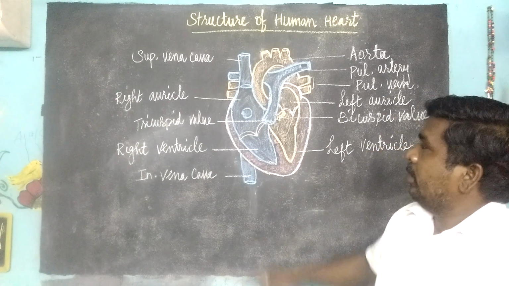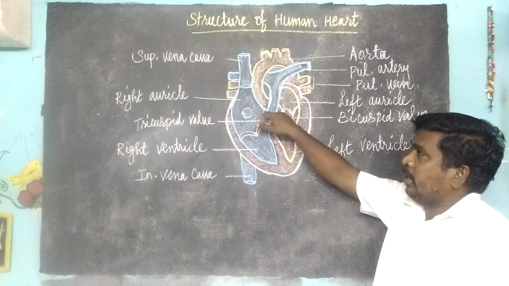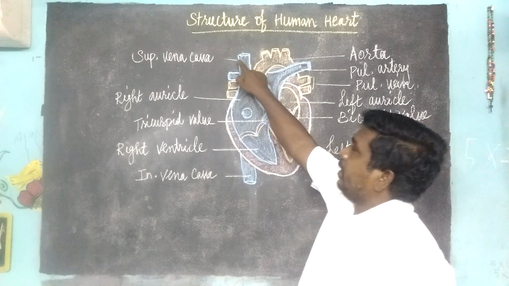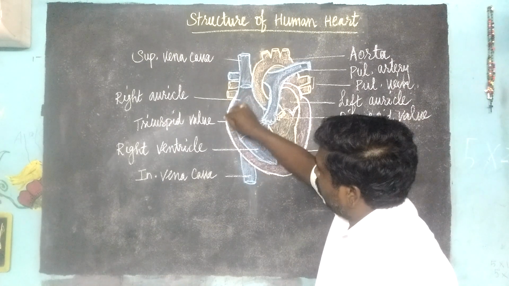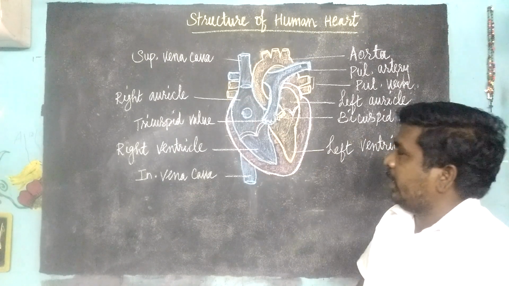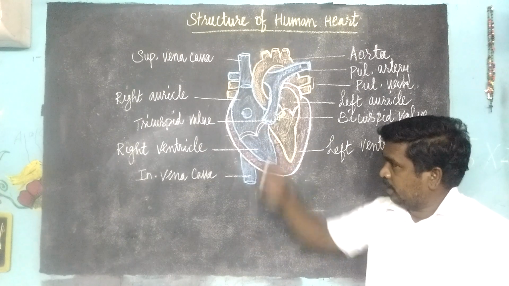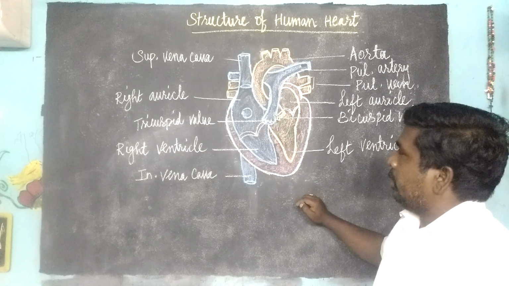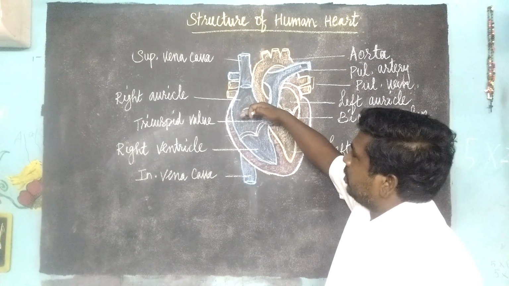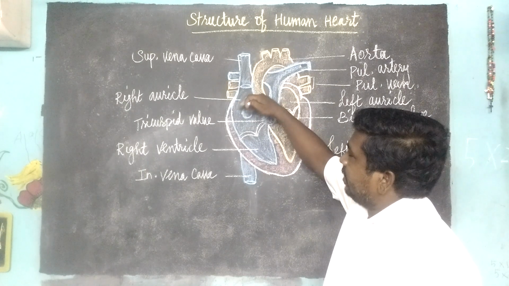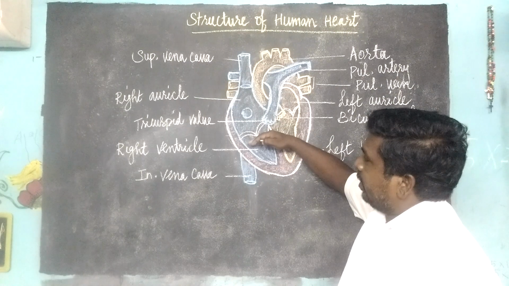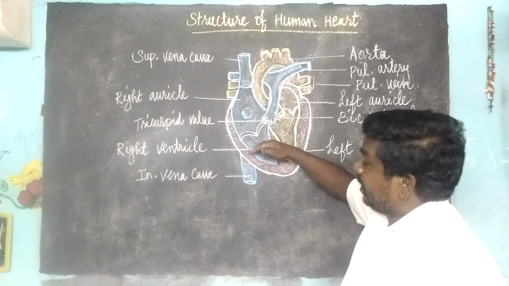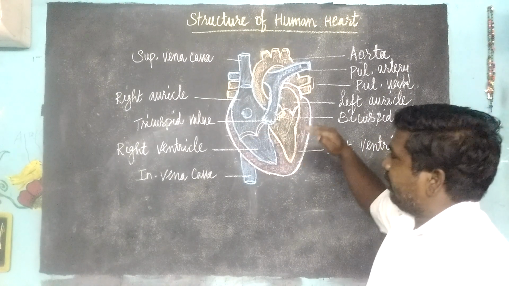Okay. Then the heart is a muscular organ. It is covered by the pericardium, which is a double wall membrane. Beneath the walls, pericardial fluid is present. Then the heart has four chambers. The upper compartments are called the auricles, the right auricle and left auricle, and the lower compartments are the ventricles, the right ventricle and left ventricle.